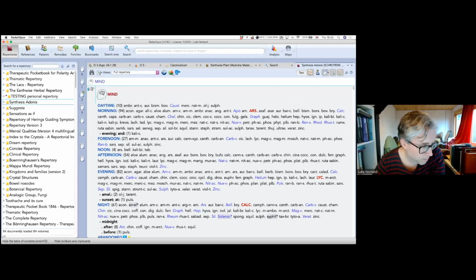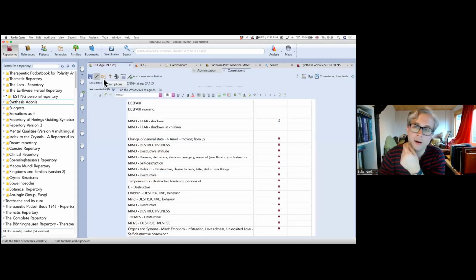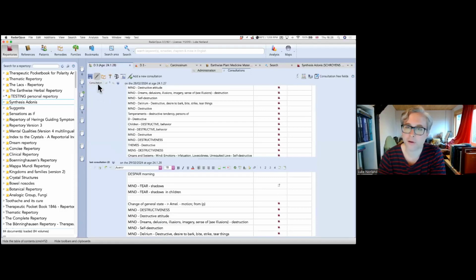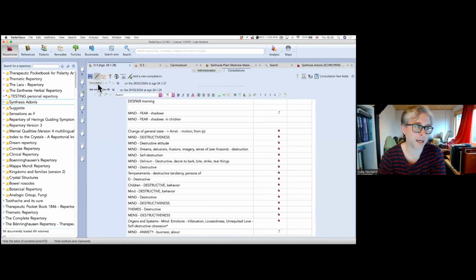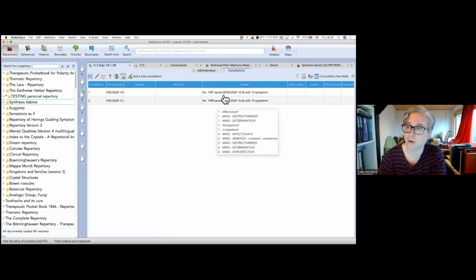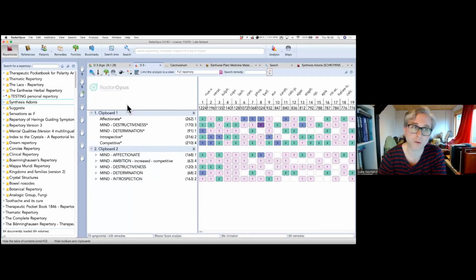Okay. Can you show us how to open a previous patient's repertory with another repertory from another date? I'm a bit confused by that. But here's a patient, a mock patient, and I've got two consultations. This is the one that I'm working on now, and this is the previous one. So you can see both by clicking like that. If you want to open a previous repertorization, click on the calendar icon here, and then click on the previous repertorization from the other consultation.